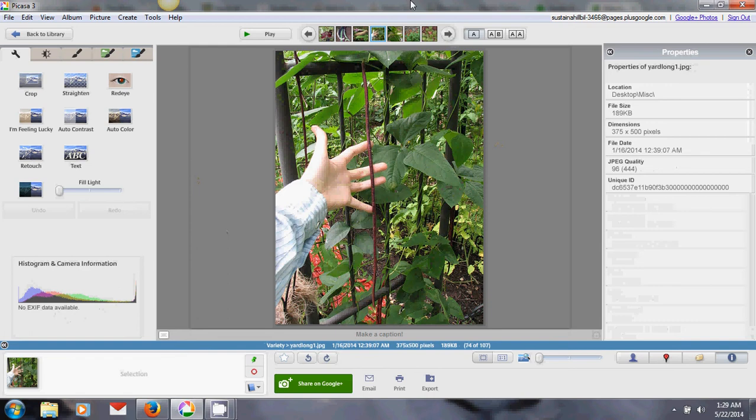And this is a yard-long bean, and you can see on here that that's about the right width to eat it. When you harvest yard-long beans, what you're looking for is for them to be about the diameter of a pencil. So it doesn't actually matter how long they are. Sometimes they actually will be 3 feet long when I pick them at pencil diameter, and sometimes they'll be a bit shorter, but they're always longer than a green bean. The thing about them is they don't snap like a snap bean, so you're going to need a knife to slice through them before you saute them or do whatever you're going to do. You can cook them any way that you would cook a green bean.